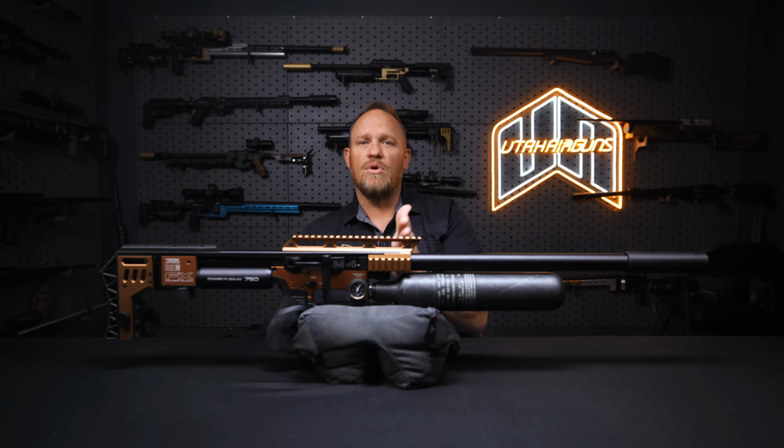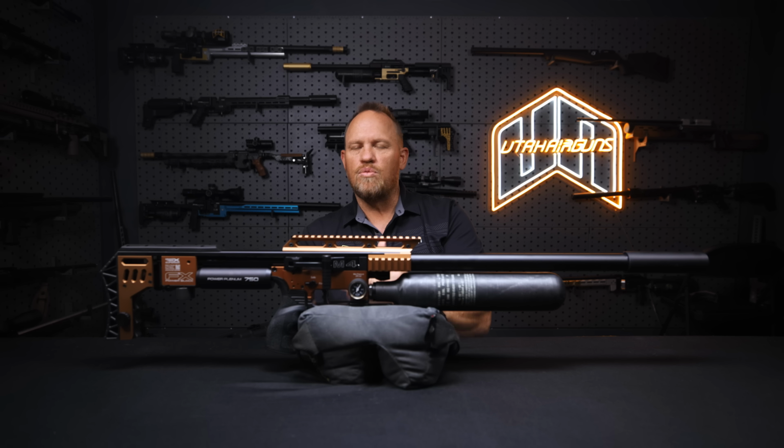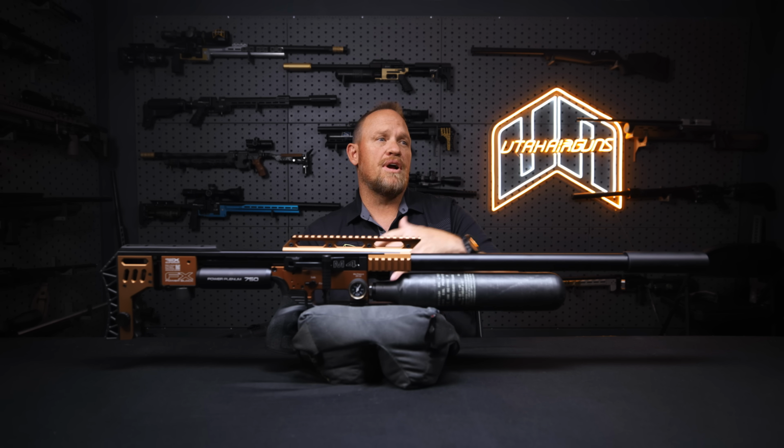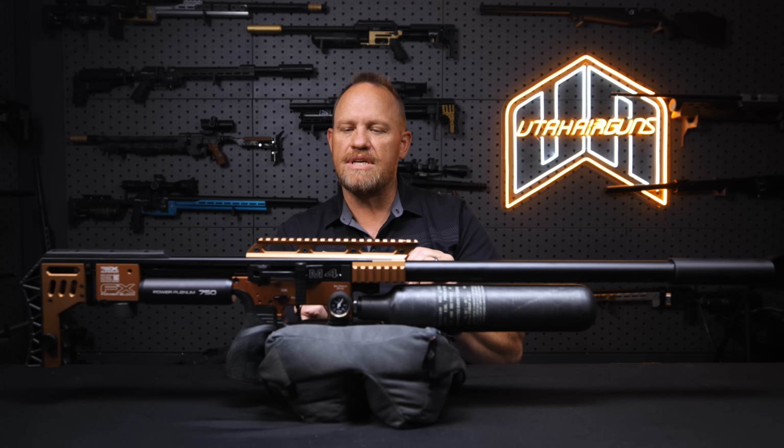Meaning, do you want an ultra light touch for a match grade trigger? You've got it. If you want a medium one, you still like a really light trigger, but you're going to be shooting different styles and you'd like to have a little bit more trigger tension, great. Do you want it a little bit heavier like your hunting rifles that you use? Perfect. You can adjust that as well. You've got all those and they're individual settings, so it's not trying to make this magic configuration of one setting on a trigger. So it's a beautiful design.